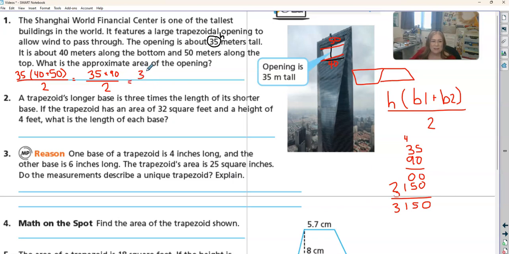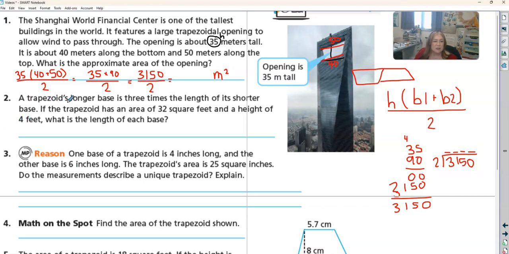So now we're at 3,150. And we want to divide that in half. So we're going to take 3,150 and divide it in half. So we need something above the 3, the 1, the 5, and the 0. And it should go in there perfect because 2 goes perfectly into this even number that ends in 0. So I want you to finish this problem and tell me what that is. And it measured it in meters squared. So do 3,150 divided by 2 to get that answer there.